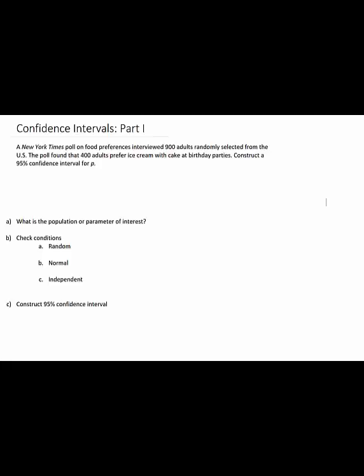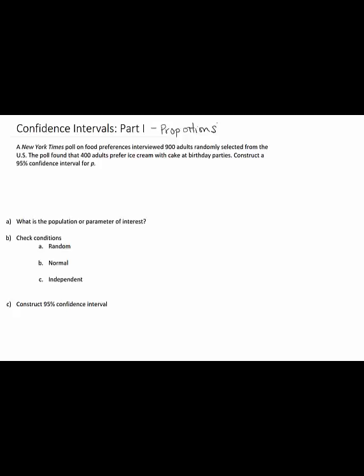Confidence intervals are actually pretty fun. They deal with the same type of thing that we've been doing. The first one that we were doing were proportions. The next day we'll do means, and so you can kind of see the comparison between them. So if you look through this question, I have a printout for you as well.